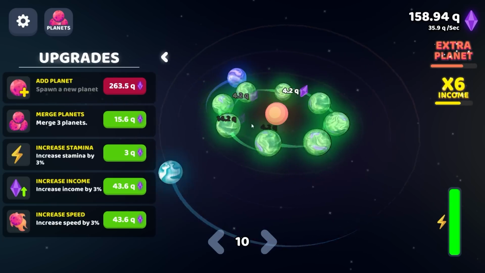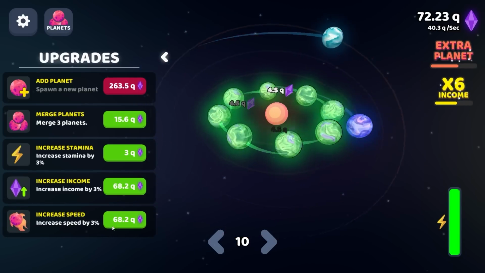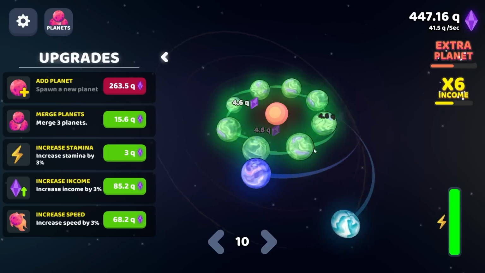More planets. So with the inner ring full, we're up to $36 quadrillion per second, and now we can just click these 2 a few times, and we're actually out of upgrade money for the first time in a while. But $42 quadrillion a second is actually pretty good. I'm quite satisfied with that. Enjoy these balls.